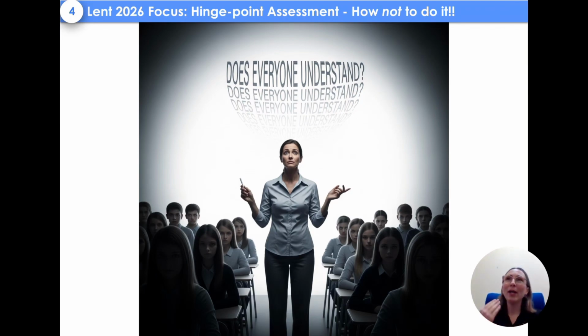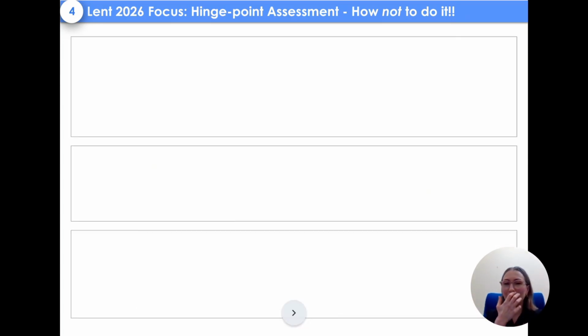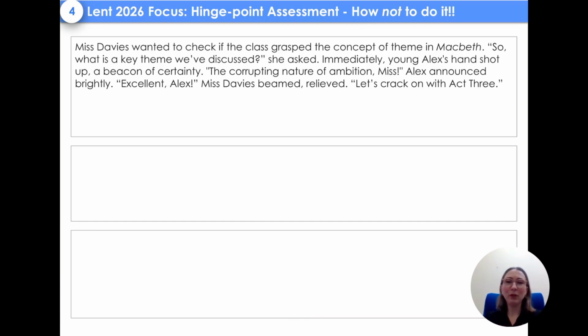And I'm really conscious of this now. Occasionally, if I do slip and say this, I actually stop and say, I'm really sorry, that's bad teaching, I shouldn't ask you that. That's a question that is not particularly useful, or completely useless, I would say. So we don't want to be just asking these questions. And I've generated some scenarios to illustrate some ways in which this can happen. So I'll give you a minute just to read this.